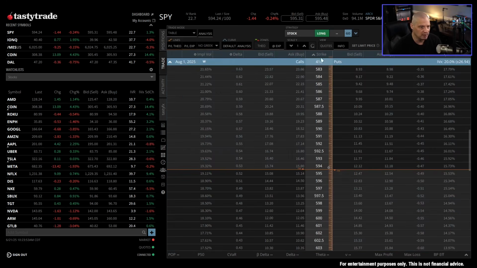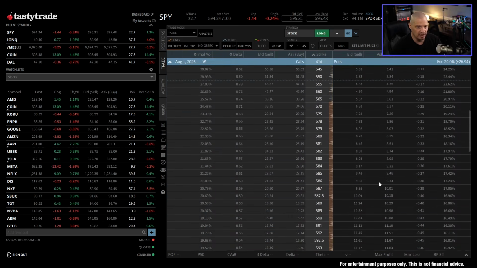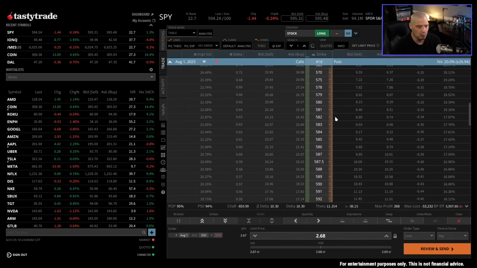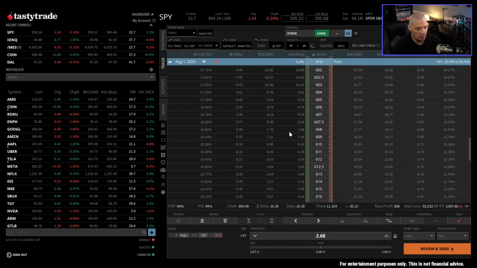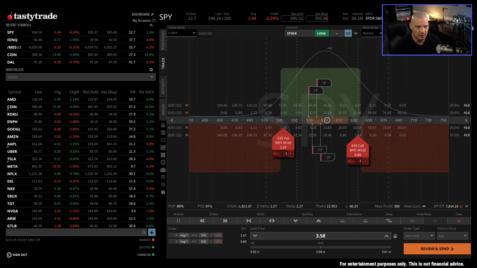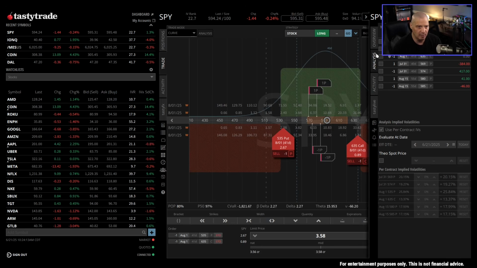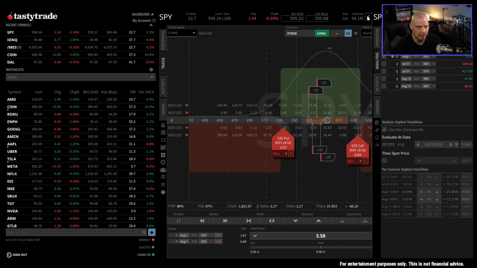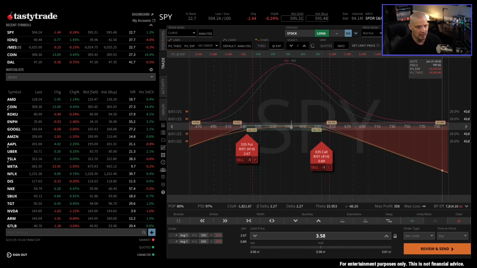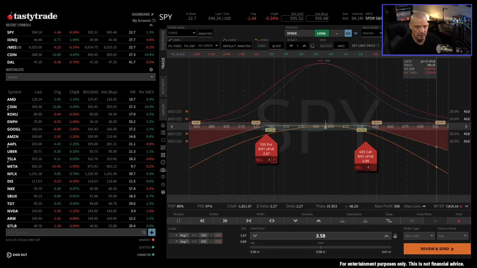Let me pick an expiration that I don't currently have any positions in, and I'm going to sell a 10 delta put in SPY, and I'm going to sell a 10 delta call in SPY. So let me find a 10 delta option. Well, I've got the 12 or the 8. I'll choose the 8. And let's go to the curve and analysis here, and let me turn off all my existing positions other than the example trade I just put on. And now if I take a look at this, let me zoom out a little bit.